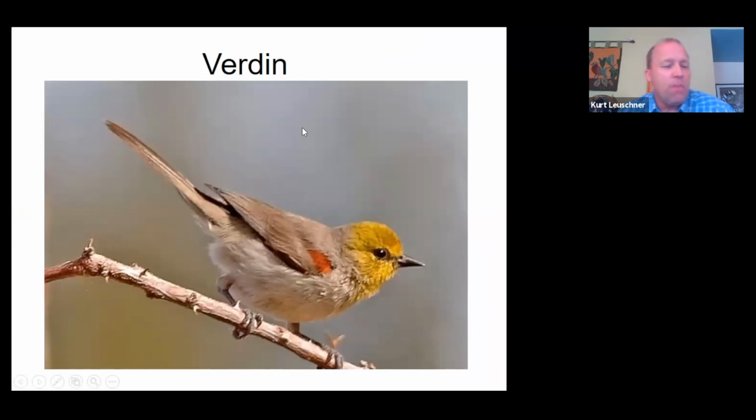One of the most common year-round birds in our backyards in the desert is the verdin. But it's often overlooked because it's so small, it's bigger than a mouse. It's mouse-colored too, kind of grayish, and has a yellowish head. Now, this is a beautiful photo by Steve Myers, but most of the time you see a verdin, they don't look this bright. But they do have a little bit of yellowish in the head and even a little bit of chestnut on the bend of the wing there.